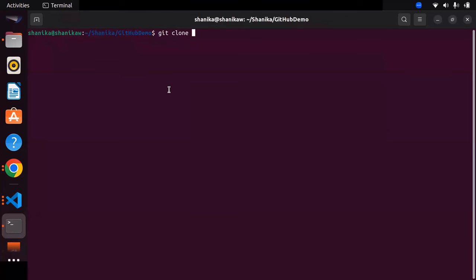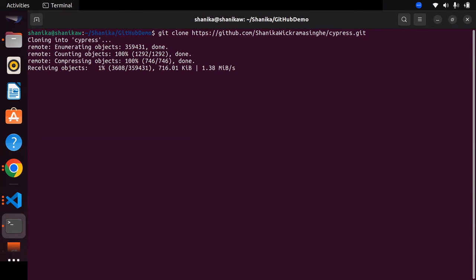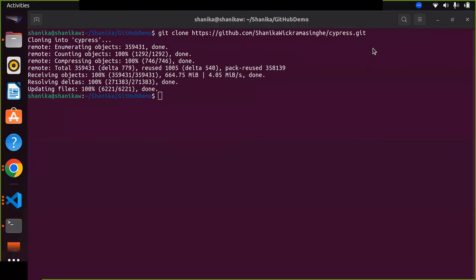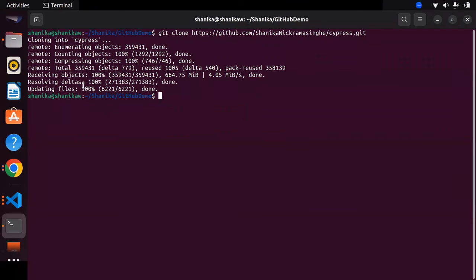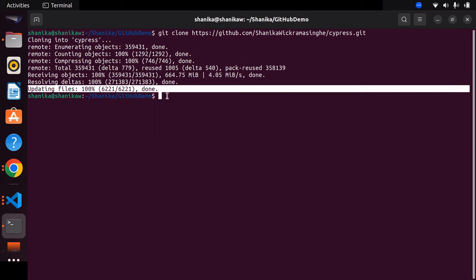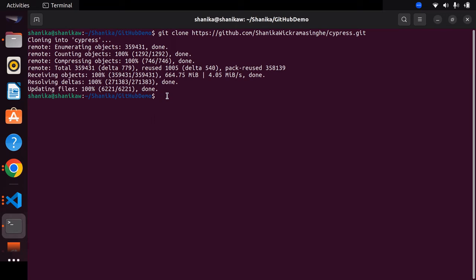So one important thing that you need to do here is, if you haven't installed Git on your Linux machine, you can get it installed by using apt-get commands. So as a prerequisite, you need to get it installed if you haven't. So when you get this 100% and done message in your terminal, that means you have successfully cloned the repository.